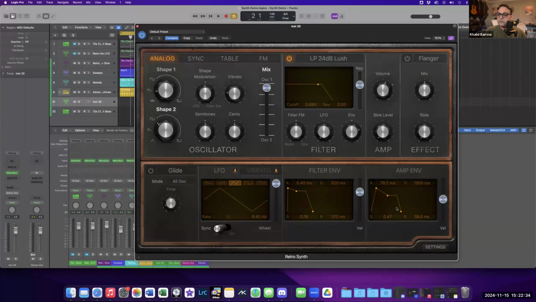So what this graph is telling us is that it thinks of the y-axis as volume and the x-axis as time. This is telling us that it's going to take 150 milliseconds for the signal to get to full volume.